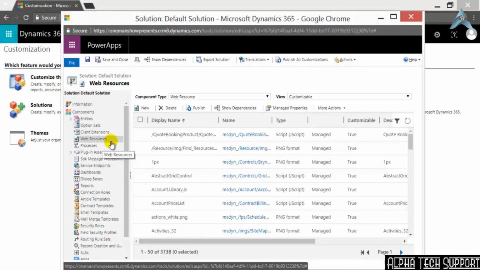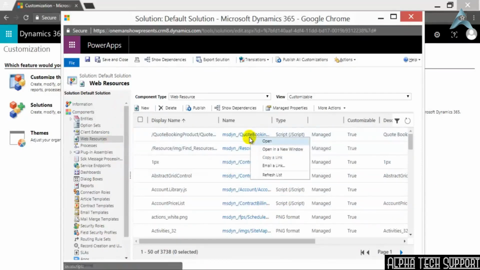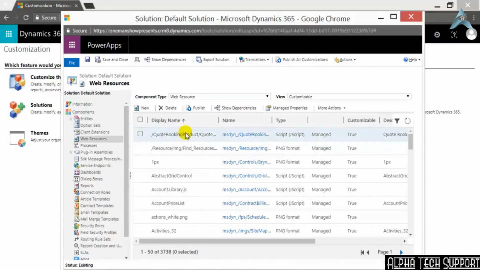You can either upload a web resource file or, for code-based resources such as HTML and JavaScript, you can even edit them directly inside the CRM. So basically you will be able to make some changes in these web resources by staying within the CRM as well.